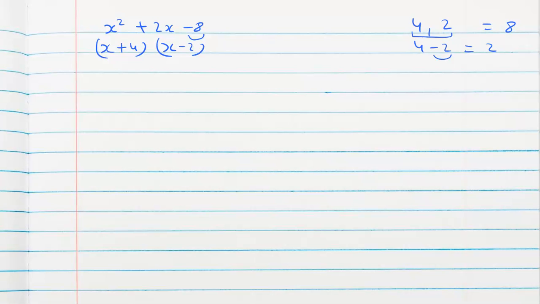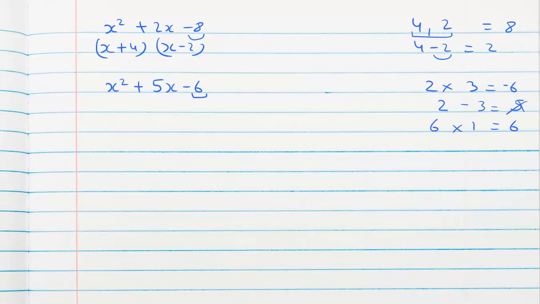I'll show you one more example. We have x squared plus 5x minus 6. So think of two numbers that are factors of 6. Okay, you can think of 2 times 3, right? But when we have 2 times 3, surely we get 6, but we need a negative 6. If any number is negative, how do we get 2 minus 3? It cannot be 5, right? That is not correct.